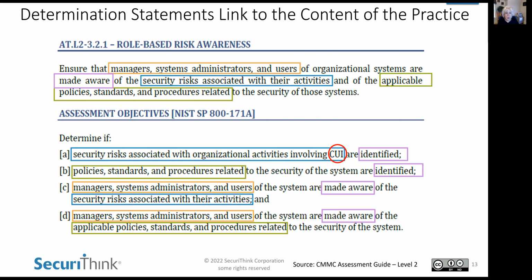But there's always a plot to the story. The assessment objectives and determination statements are like plot points that break down the story. And that story always ends up coming together in a coherent plot, and it always ends up at the practice statement. I have to go through this exercise again and again to see these patterns.